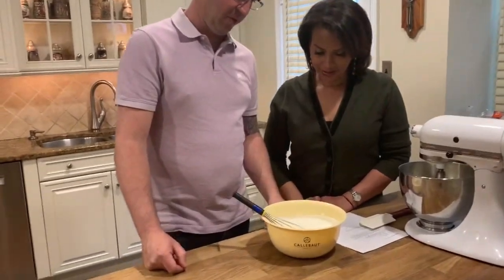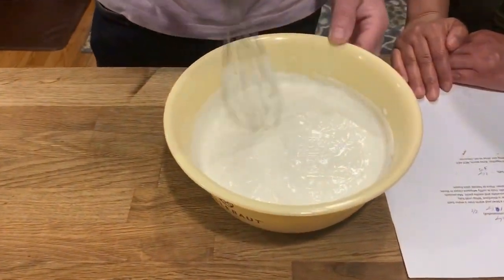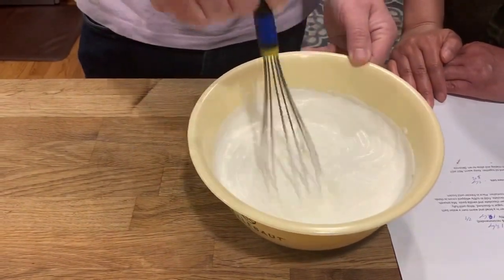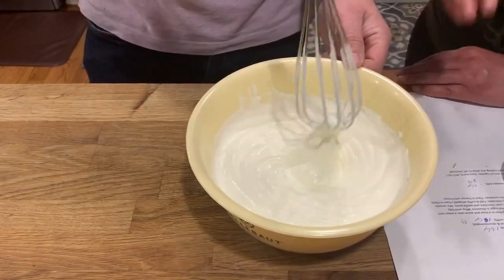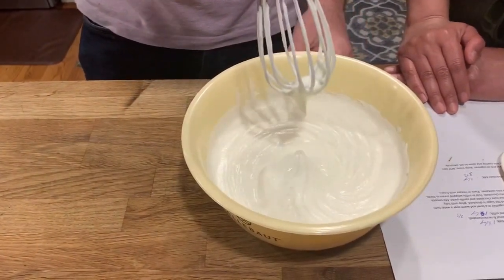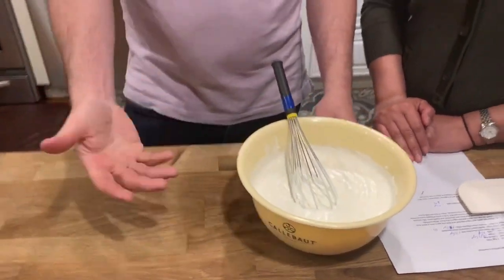So here we have some cream, and I put a tiny bit of vanilla bean paste inside. And we're just going to whip it so it's soft. You should see little lines when you move the whisk, but it should stay soft. What if somebody just has mom's old McCormick's vanilla drops? Is that good enough? That's fine, but don't put too much. That stuff has alcohol, and alcohol doesn't freeze.